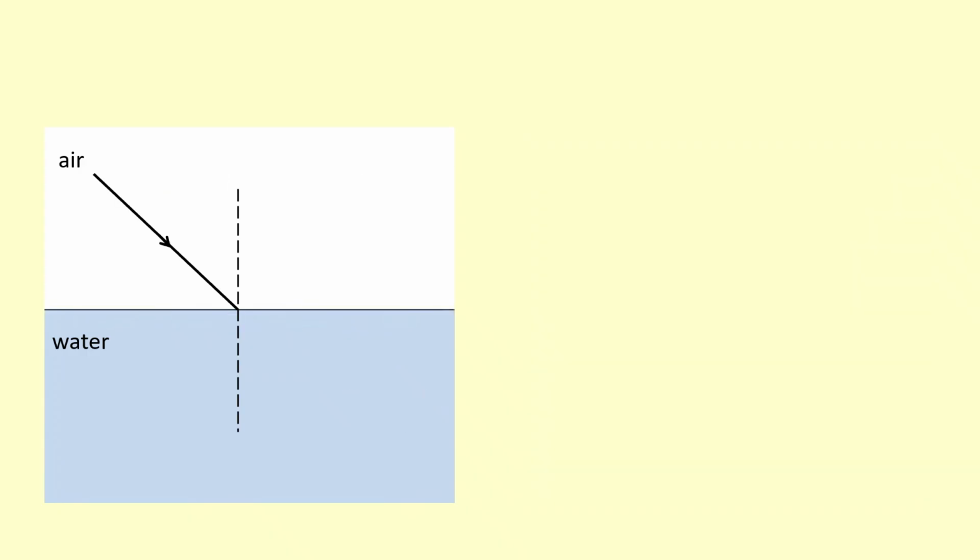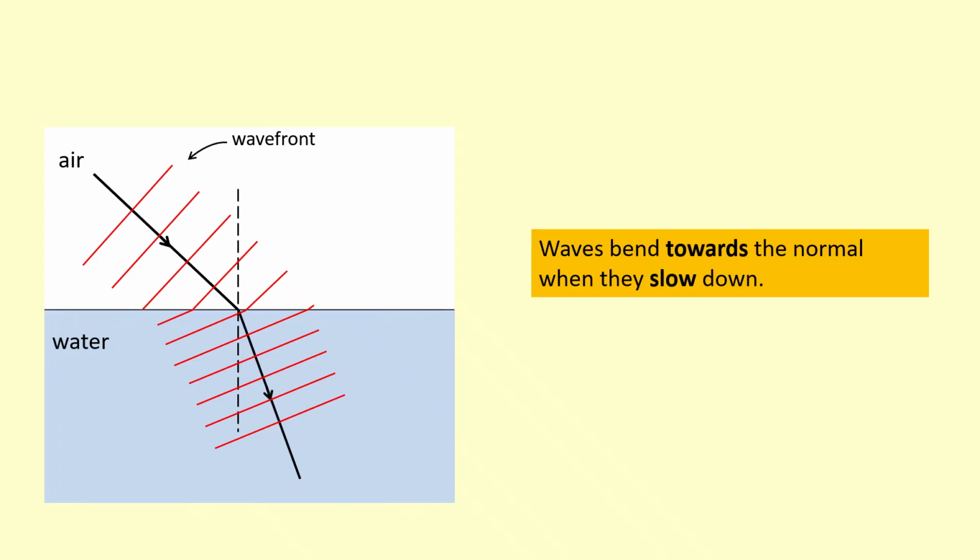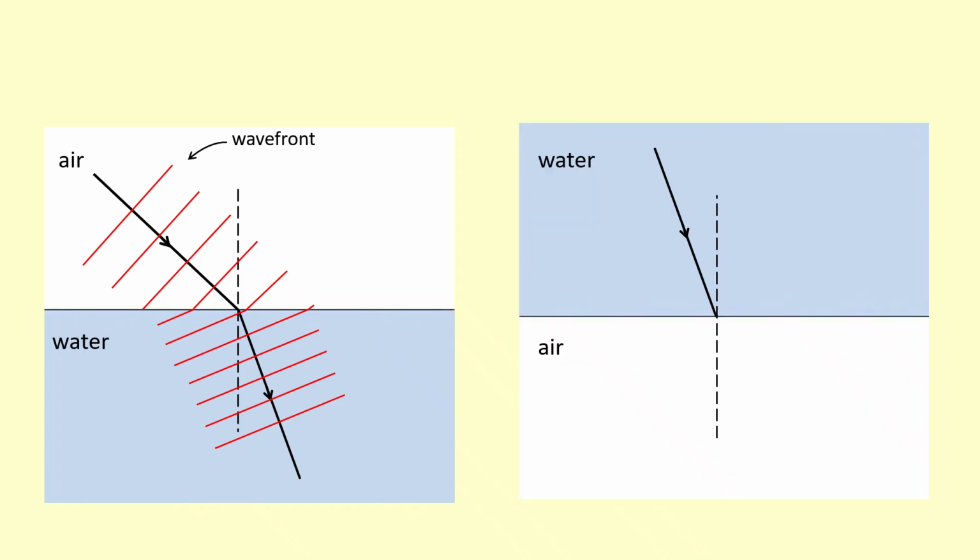So in that scenario, the direction didn't change because it was coming head on. But in this scenario, let's look at the wavefronts coming in. See the part of the wavefront that hits the medium, the water first, is going to slow down. So you can see it's bending towards the normal like this. And then it keeps going. And also the wavelength has decreased as well. And the direction has changed, bent towards normal. Okay, so that's why we always say waves that go into a more dense medium, that slows down, bend towards normal.